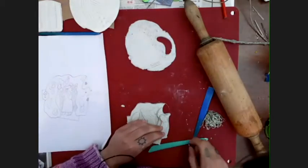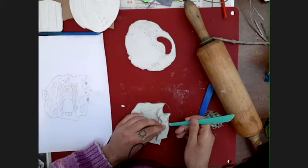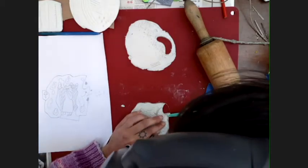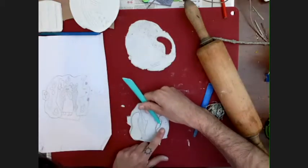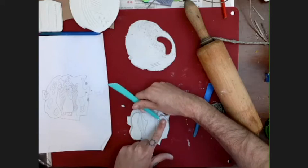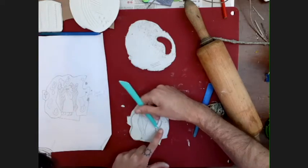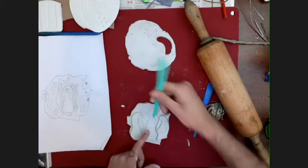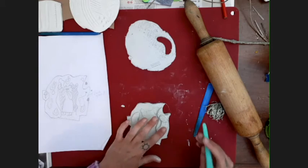Just a time check for everyone. We've got about 15 minutes of the workshop left. I just want to say a big hello to other units that have joined us today. So hello to Virginia Wolford at the Ladywell unit. Thank you so much for joining us. And a big hello to Rookery Gardens in Birmingham. I'm actually from Birmingham, so it's really lovely to have you with us today. Oh, hi everyone. Thank you for joining.